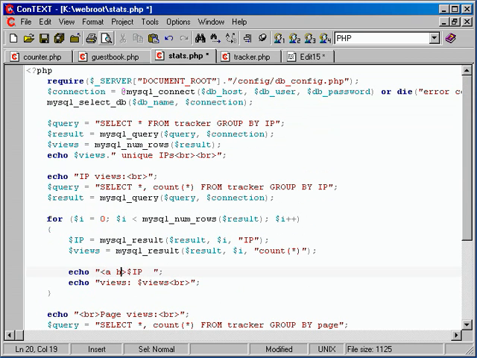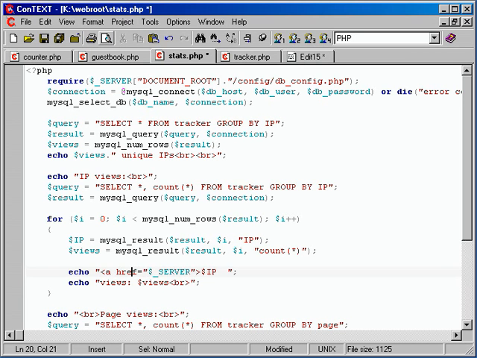Let's see, href equals. Now we could do the $_SERVER PHP_SELF. Feel free to add that in yourself. But seeing as it is in double quotes, we can go ahead and do that. Okay, so now we're getting a little bit deeper in HTML.